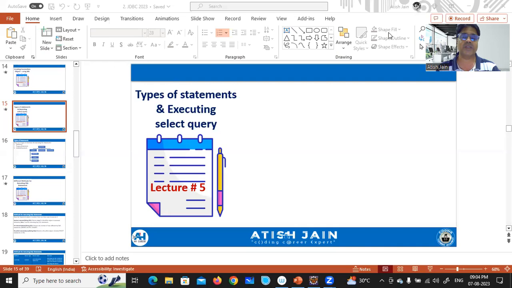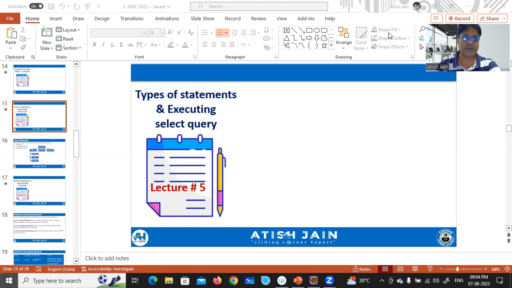CRUD operation is nothing but create, retrieve, update, and delete. C for create, R for retrieve, U for update, and D for delete. So now in today's session, I'll explain the types of statements. Is it clear?